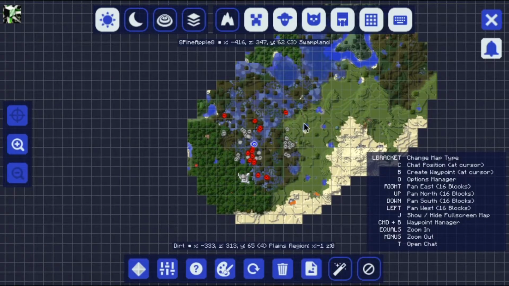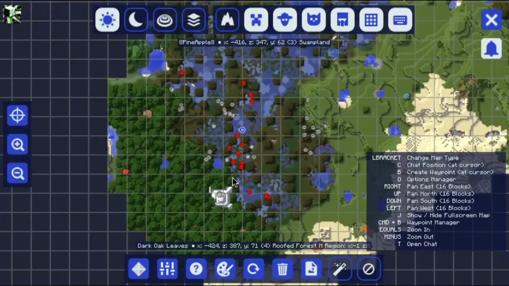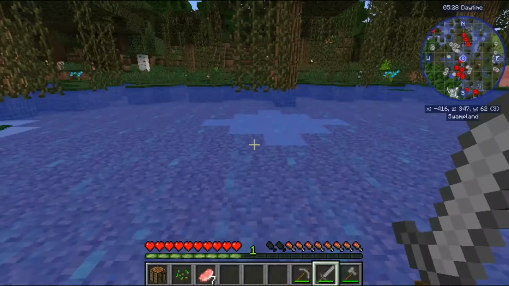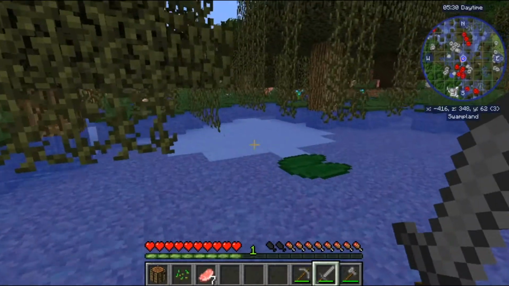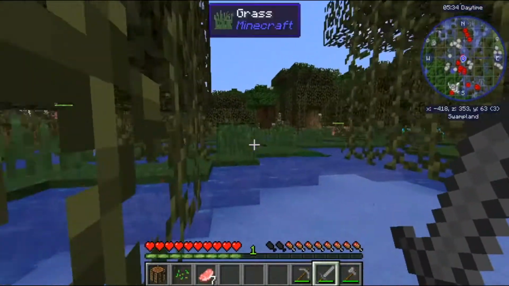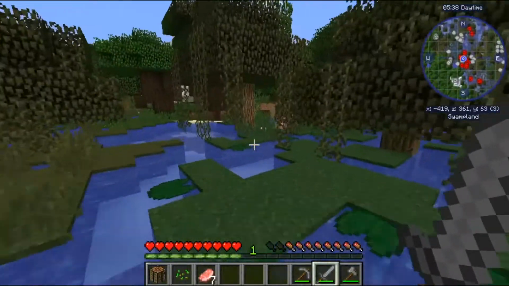Okay. Whoa, look at this. That's cool. Yeah, look at all these red things. Okay, what is that? Just, what is this? I'm gonna have to go there. Okay, it's like this way, I think. Whoa, wait, is that it? I see something. Hold on, what is this? It's something weird, definitely.